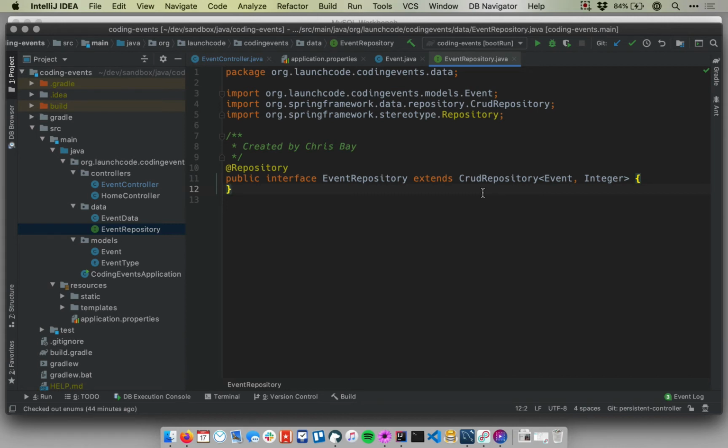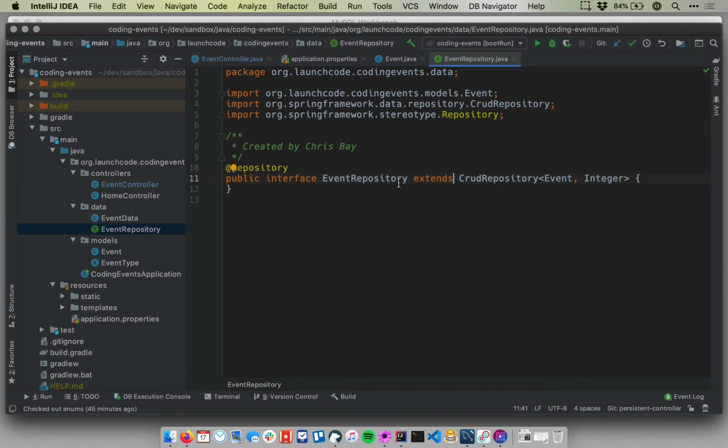And a lot of that code is pretty boilerplate. So it would say, a common thing you want to do is get a single object, or get all of the objects, or delete an object, or create a new object and save it in the database. All those things are pretty boilerplate. And so in fact, since that code is so boilerplate and so consistent, every CRUD repository we have in our application would look very, very similar in terms of the actual code that would be inside the class. So since it's so boilerplate, Spring is actually able to create these classes for us.